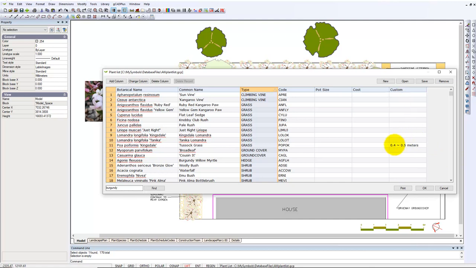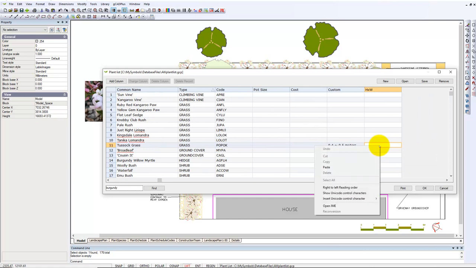You can see here I've used custom here, 0 to 0.5 meters for a tussock grass, but I could add a column, and I could call it H times width, and then we could say, let's take this bit from here and we'll copy it, pop it into the adjoining column, paste it, and then we can remove this.